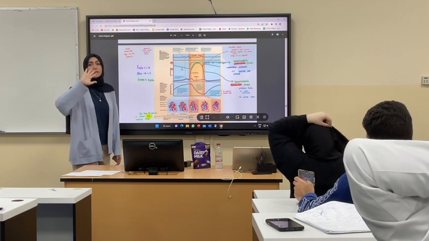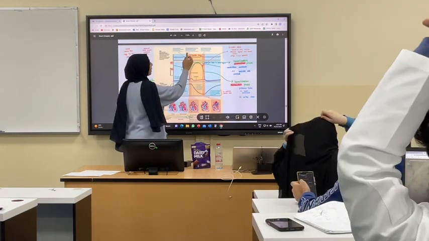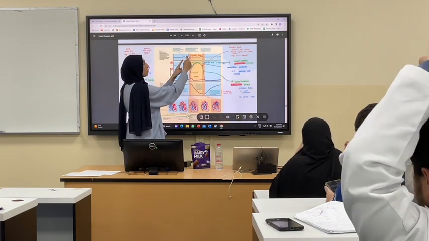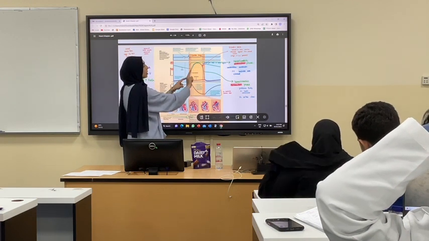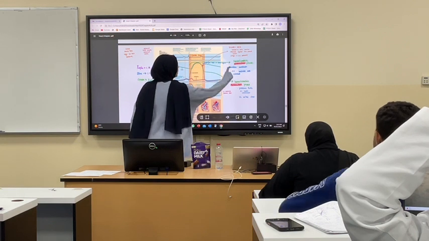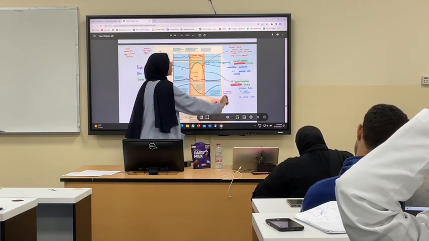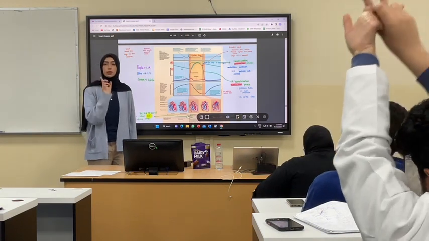I heard my first lub sound. Next, by the way, this here is the QRS complex. Once the QRS complex finishes, once I have ventricular depolarization, I'll have contraction of the ventricle. Okay, now we have something called the isovolumetric contraction phase. This isovolumetric contraction phase happens like a split second before the ventricles contract.